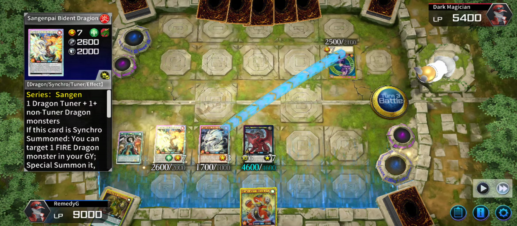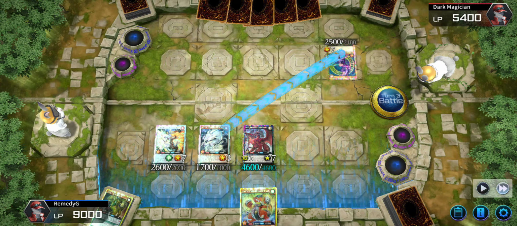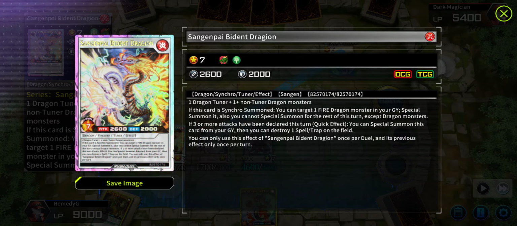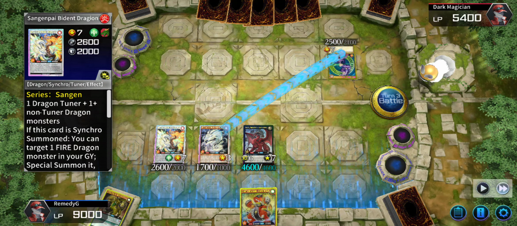That's attack number 3, and I get Bident Dragon on the board. And then his effect, which has to destroy a card. I'm pretty sure this is mandatory. Okay, it's not. I'm just stupid. Then you can destroy a spell trap on the field. I should have just chose not to. I probably just assumed the opponent had one. And so here's the third attack, and that brings him out.